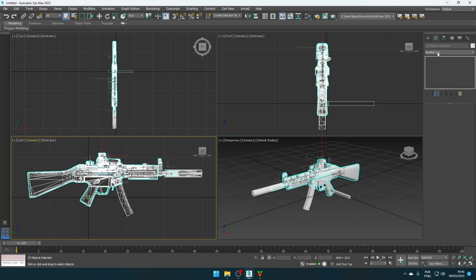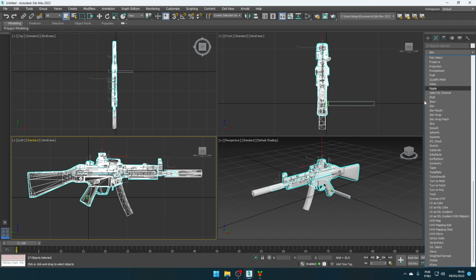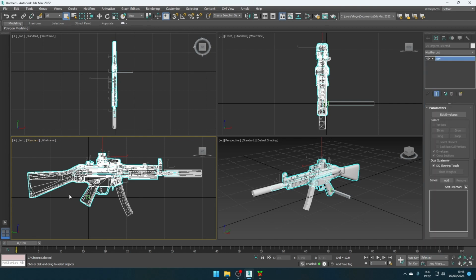Okay, so again, skin. By the way, notice that now I'm skinning multiple surfaces, multiple groups at once, so that's not a problem. For example, suppose you get a weapon model that has a very detailed magazine and it's split into 3 groups, magazine 1, 2, and 3. That's not a problem.